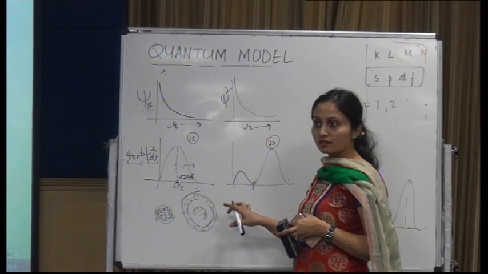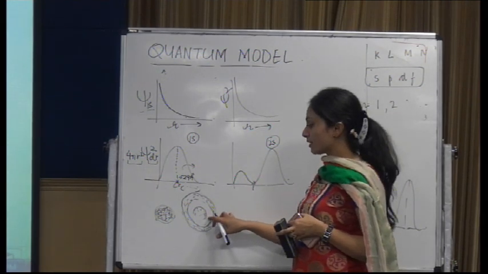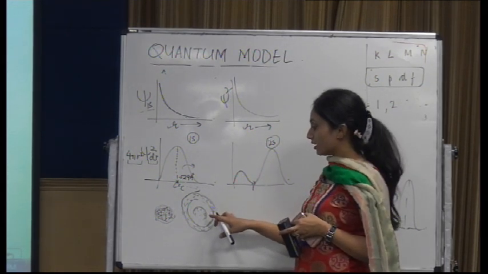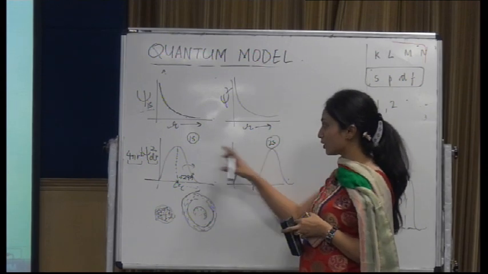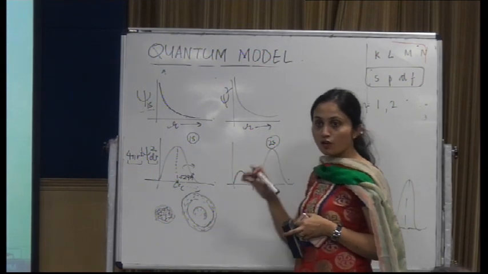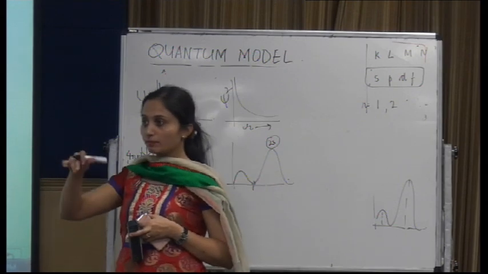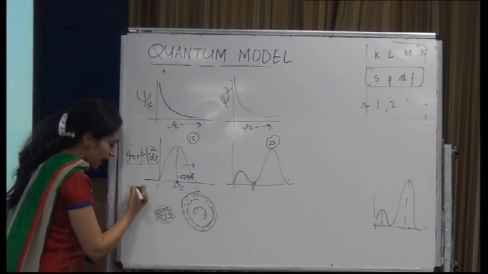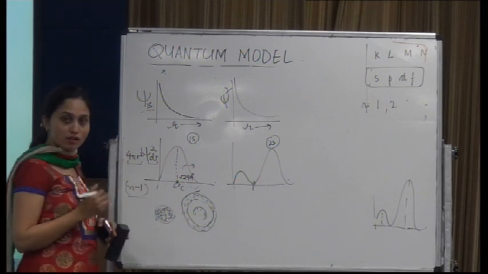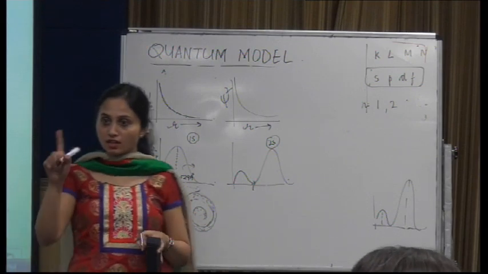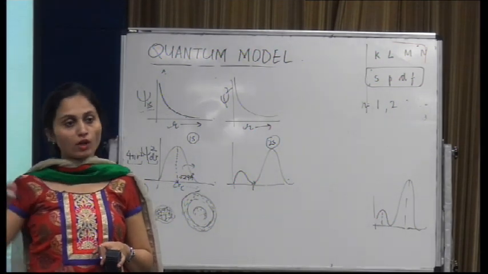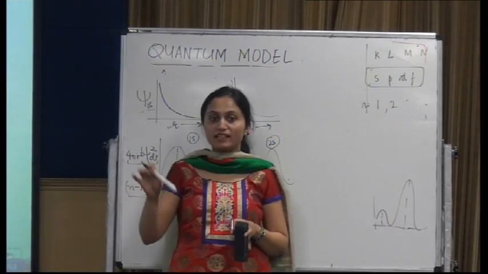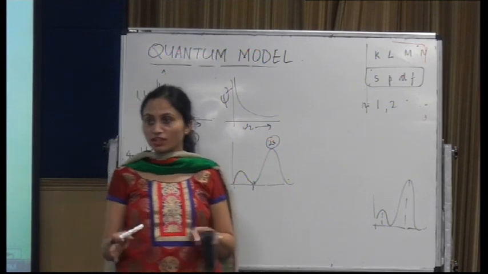Alright? You get that? Remember that for the principal quantum number equal to 1s, 2s, 3s, for all the s, the number of nodal planes will always be equal to n minus 1. Please note it down. For 1s, how many nodal surfaces? 0. For 2s, it will be 1. For 3s, there will be 2 and so on. So the number of nodal planes will always be n minus 1. Remember it, you don't need to write stories on it.